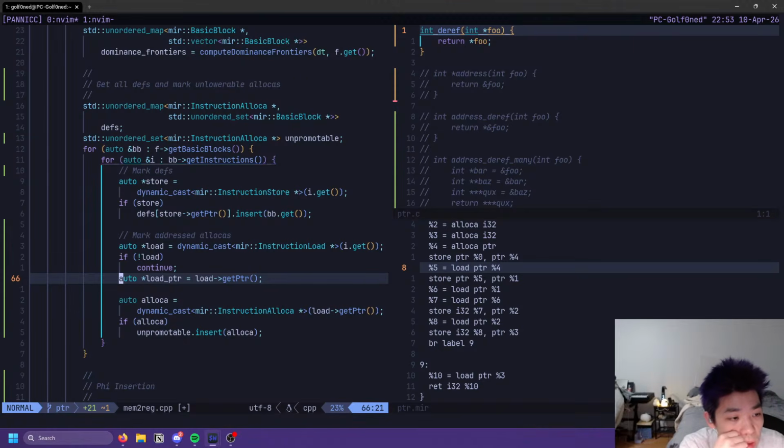We're getting unpromotable instead of getting all promotables. I'm not sure what you mean by only load/stores. When I initially wrote this, the assumption was everything should be promotable, because everything was just a standard variable. So I'm trying to see if I can work with this.